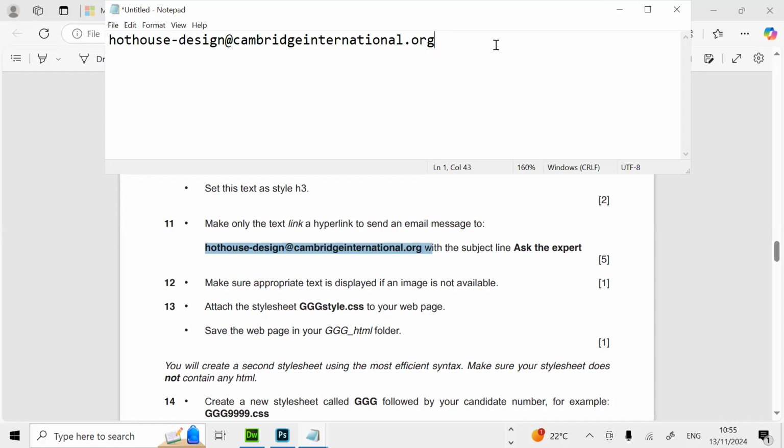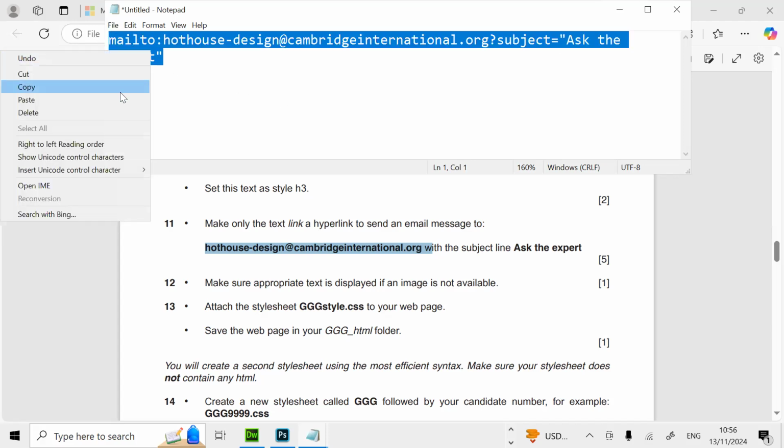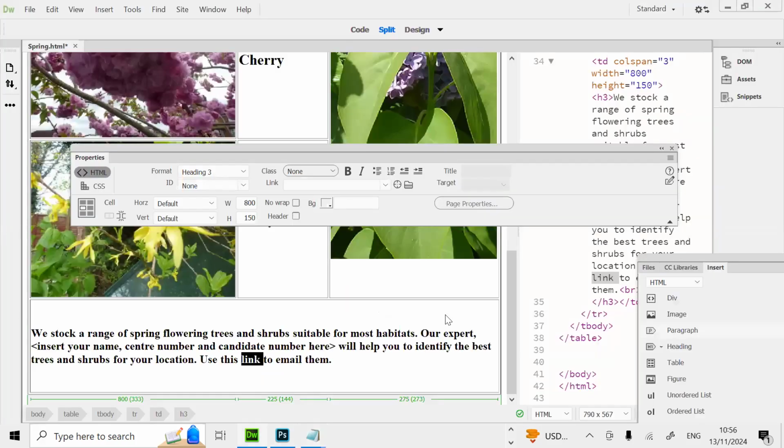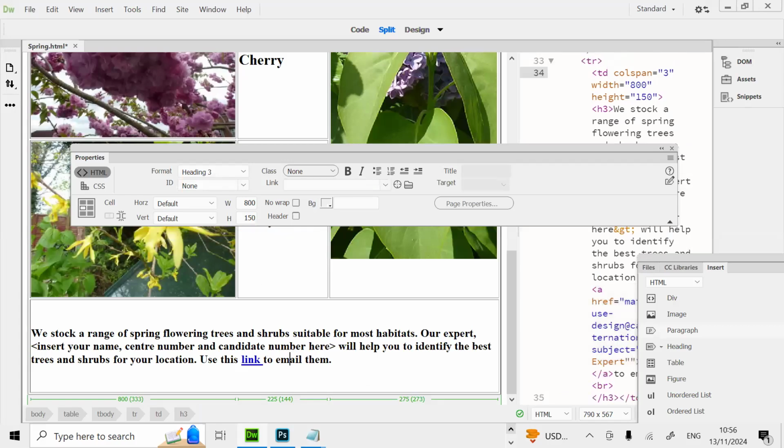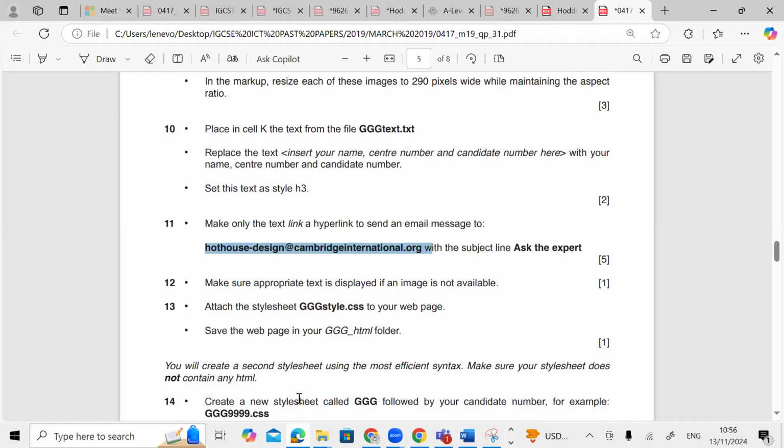This wasn't it, so we'll type over here. You have to remember this code. This is mailto colon, and question mark, subject equals, and we'll write the subject, whatever the subject was, Ask the Expert. So we'll put this, Ask the Expert, right? So I copy this, just to show you what I did here, and I'm going to link it over here, paste it and just press enter, and we've linked it. Okay, so that's the way we do this part.